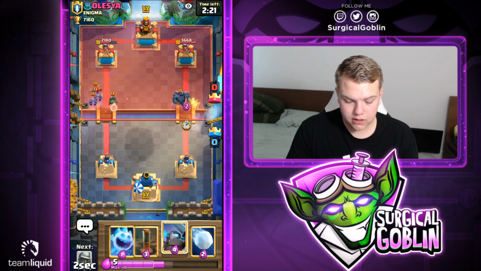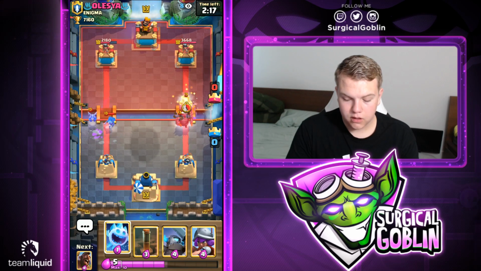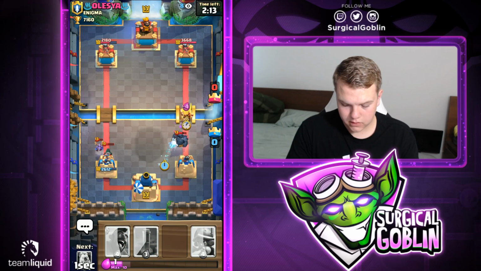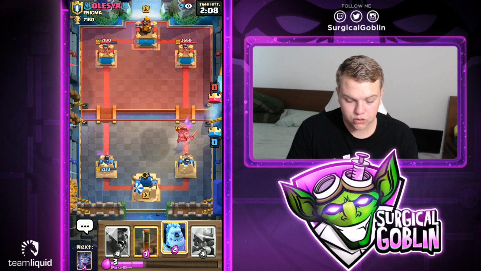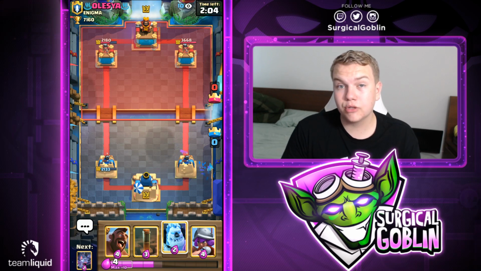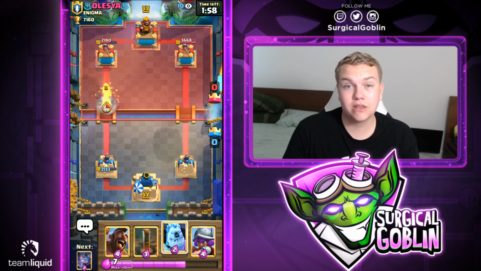So let's go with bets over here. Let's go with a Snowball. Looks like he goes with his E-Wiz. So let's go with a Mini P.E.K.K.A. up high, trying to counter both. And I think this is honestly pretty good defense. We're about the same damage. Of course, he was able to deal a little bit of damage, a little bit more damage on our left side tower. As you see, his tower is at 2,180.